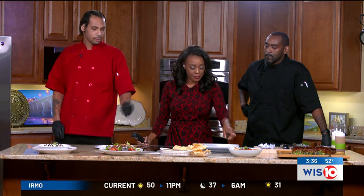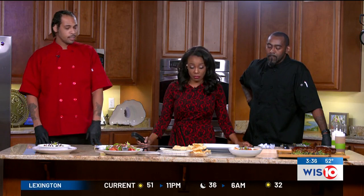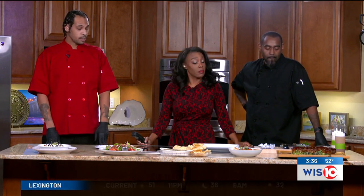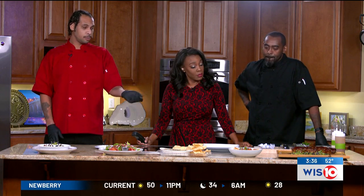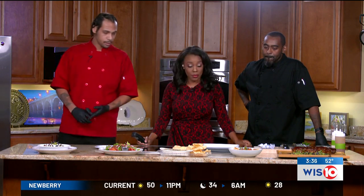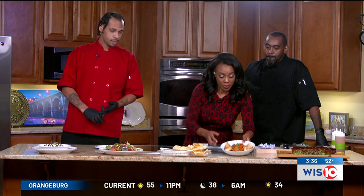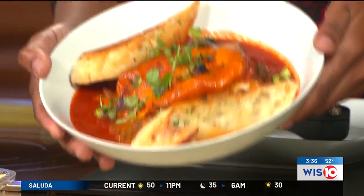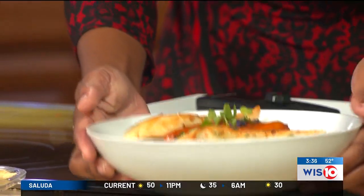Awesome. Well, let's talk about this next dish here. What is this? That is a 5-cheese lasagna. Okay. It's also the meat that has in it is a Wagyu meat. It's topped with 5 different cheeses. I believe Gouda, Swiss, cheddar, Monterey Jack, and another secret blend. Secret blend. Yes. Come on and try it. It looks amazing. Thank you.